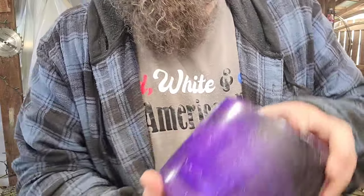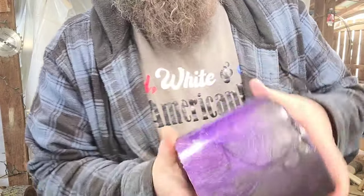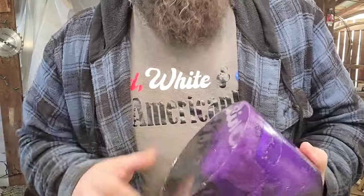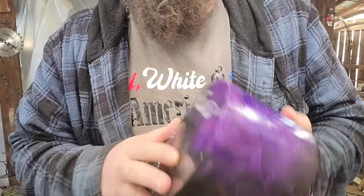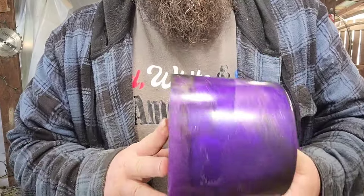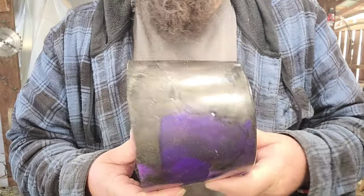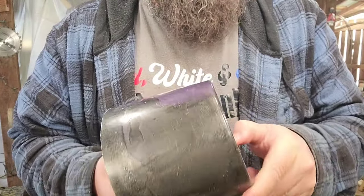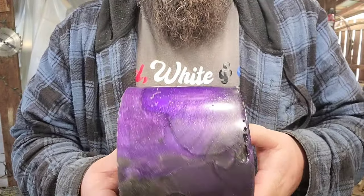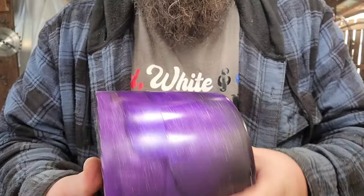And I'm planning on turning it to where the bowl will sit like this, so that it's got this walnut base. And I'm hoping the base will have a goldish purple to it and a gold black to it. And the top will just be regular purple, but we'll see. Last time I did a multicolored pour like this, it worked out really well. It was the black and red that I did. This time I'm not sure if they're going to mesh, because some of it looks almost blue. But it still looked good.